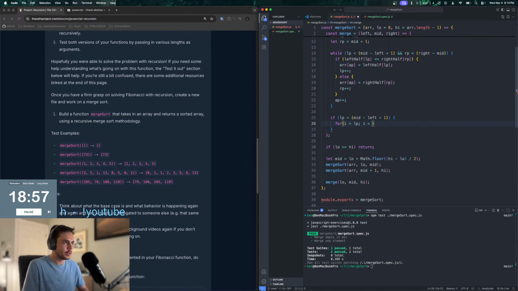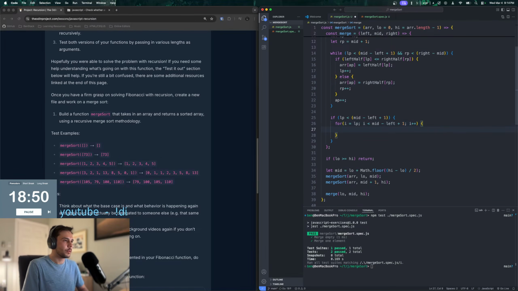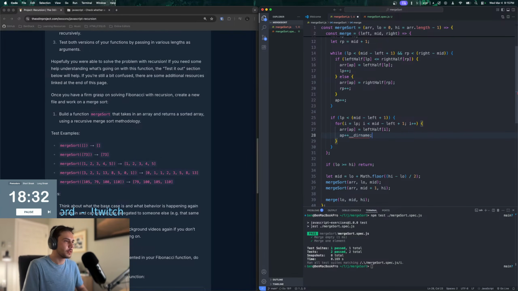For i less than mid minus left plus 1, i plus plus, and then oh, we need the pointer, right? The original pointer equals left half i, and then AP plus plus.